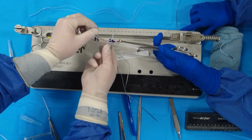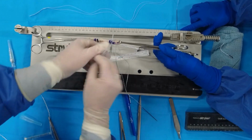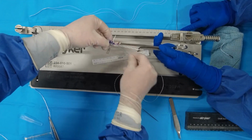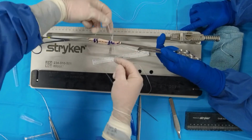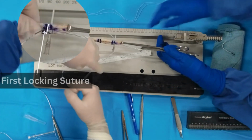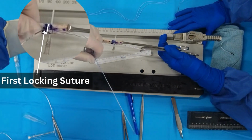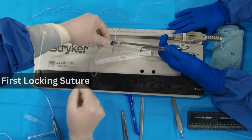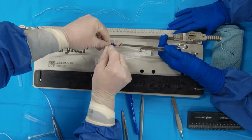But I've gone to the other side of the angiocath here, and again, we've left space between the angiocath and the throat so that when I come back around, we can lock this. As we play this, I'm going to come back around now, and this is going to be our first locking suture. Just as you typically would, I'm going to go right behind that prior suture placement on this side of the angiocath, put this through and lock it, and that's going to be our first locking suture on this side.